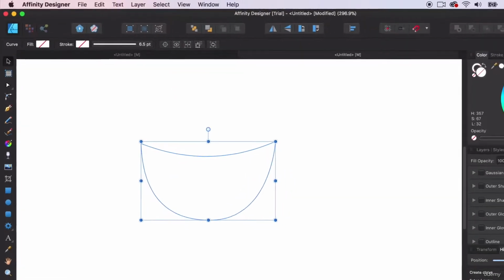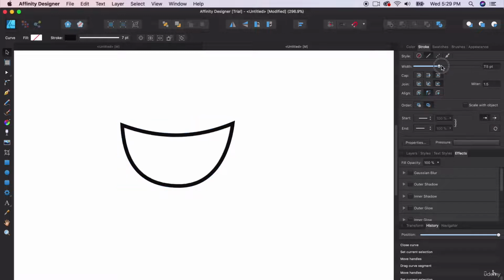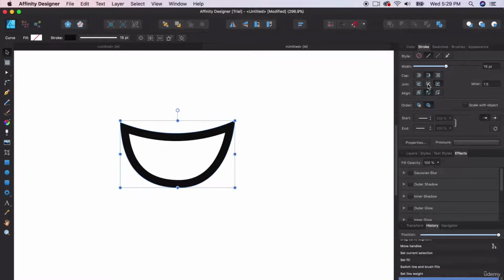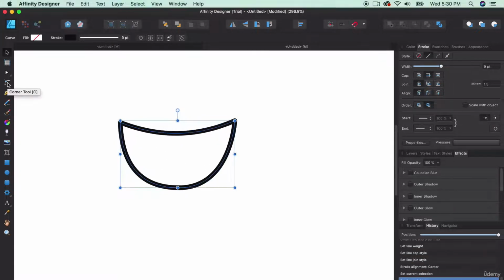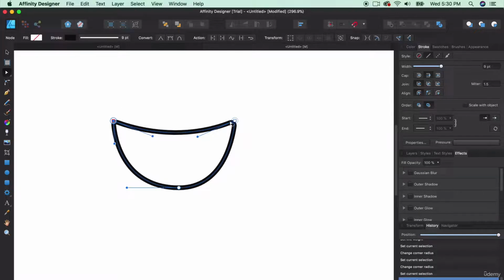So let's go ahead and make this a stroke. And I can always go to my stroke panel and edit the thickness and add rounded corners. Of course, you have the corner tool. It can add corners to particular edges to make them softer. And then we flip back to that node tool to edit further any anchor point locations, or in this case, nodes.